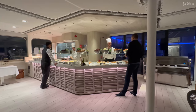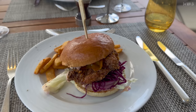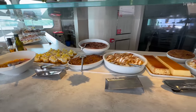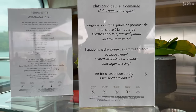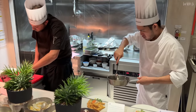So we've covered the Grill area, which is al fresco dining. You order something, remember your table number, and you go and see what's on the menu. You say, I'm table number 4, can I have this please? And then you go and get yourself a starter and they bring your mains. And then you go up and get a dessert, and there's ice creams available as well. And that gelato is absolutely gorgeous. So it's a self-service type thing, but the main courses are written on a menu on the serving station, and you order them and then they bring them over. They're all prepared fresh by the chefs outside. You can see the chefs working in an outdoor galley kitchen there.